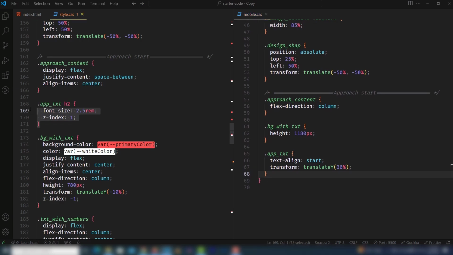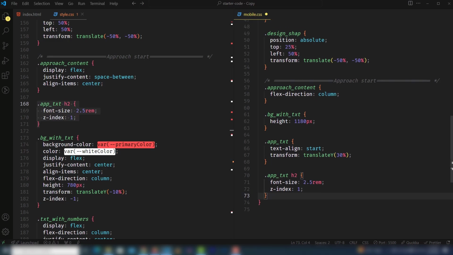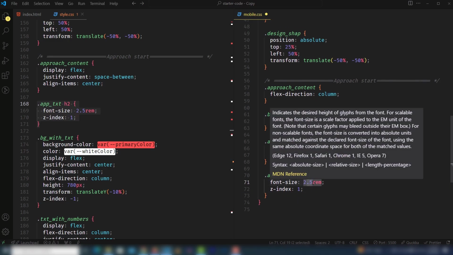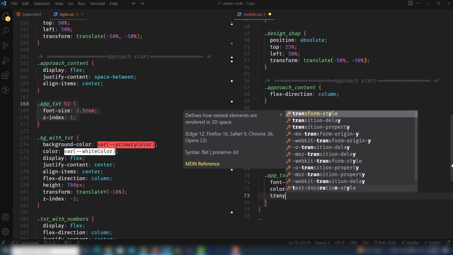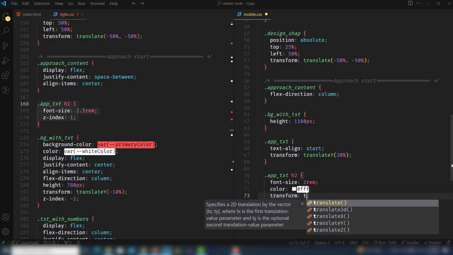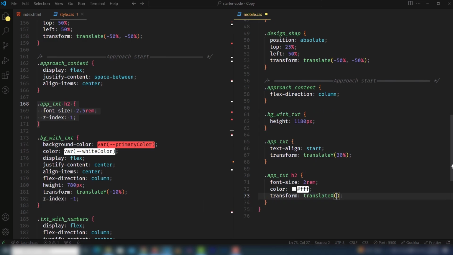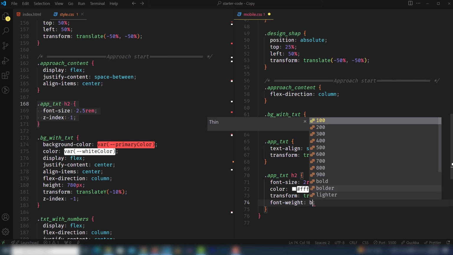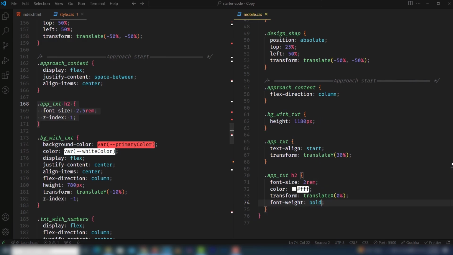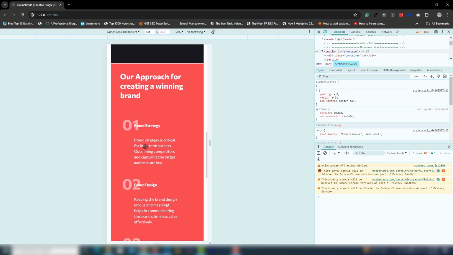Okay, so let's select this one content, and I'm gonna change the font size to REM, and color should be white. Transform translate X 0%, and font weight I will use bold. So I'm gonna save it and look at that.